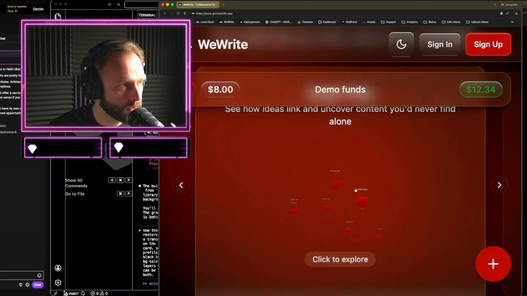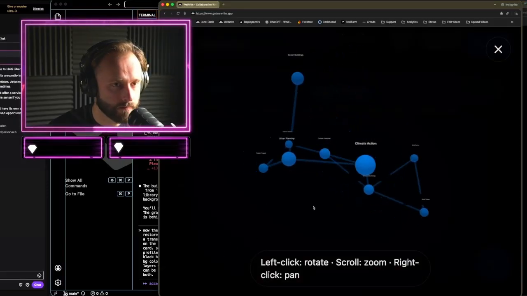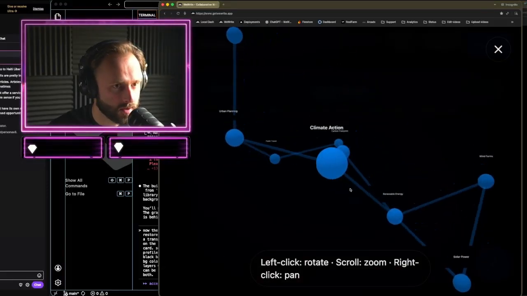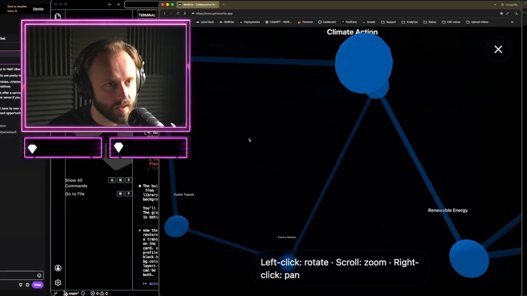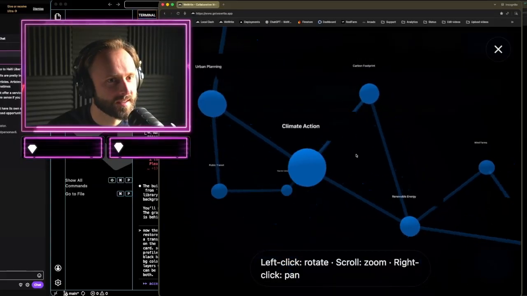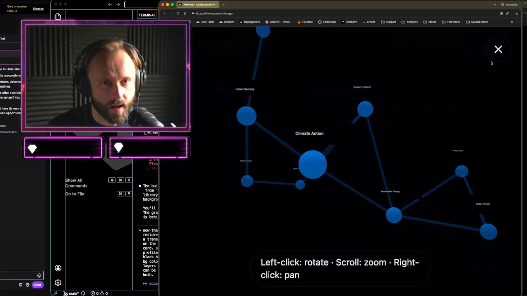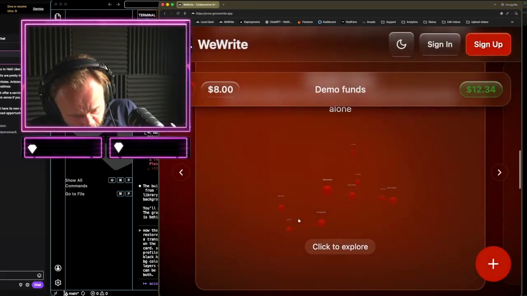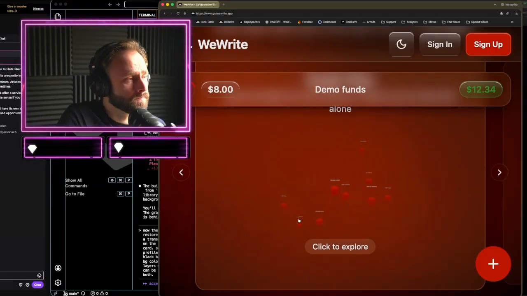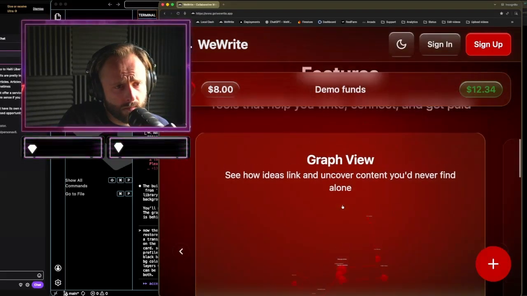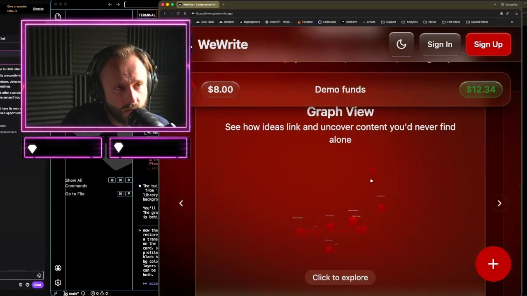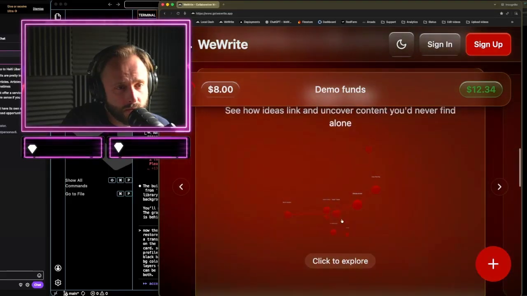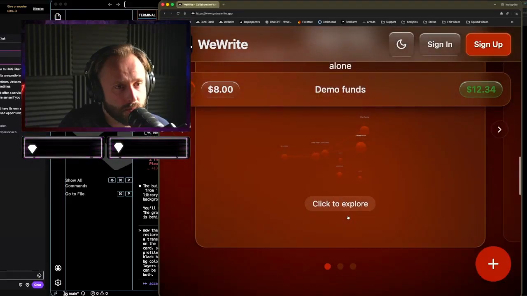So the graph view does support transparency. I need to change these. They shouldn't be climate action and all this stuff. What topic should I have? Oh. Those are unreadable. Maybe only on the logged out landing page should the nodes and the edges be white.